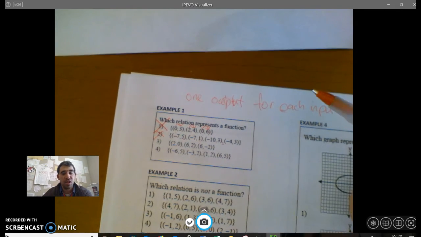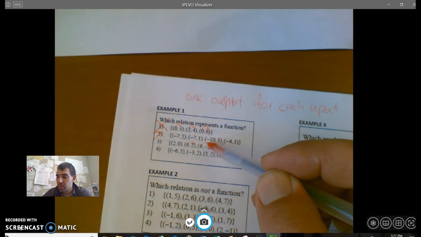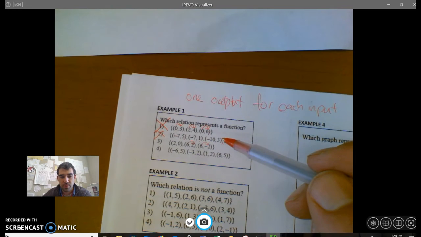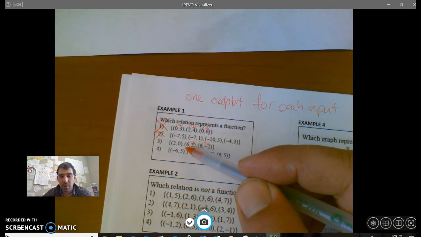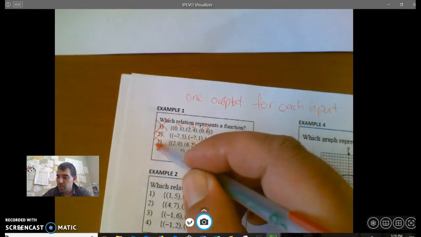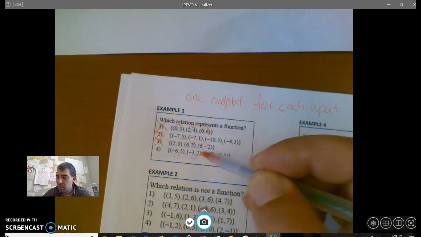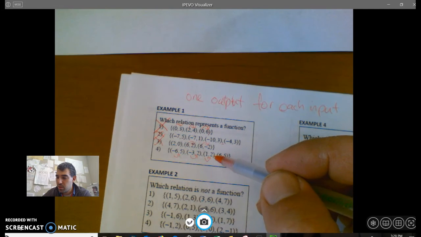Of course not. Good job. Because we cannot have a 6 having an output of 2 and a 6 having an output of -2. You can't have the same input giving you different outputs. Well, hopefully this one is 6, -6 is 5, -3 is 2, 1 is 2, and 6 is 5.